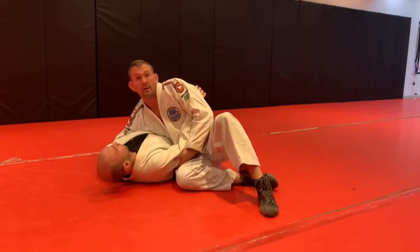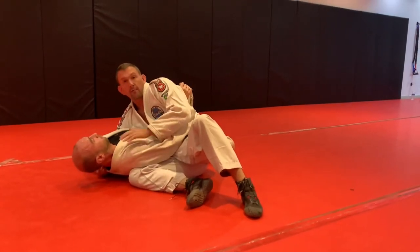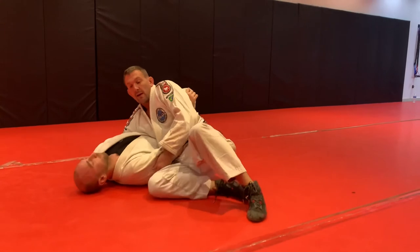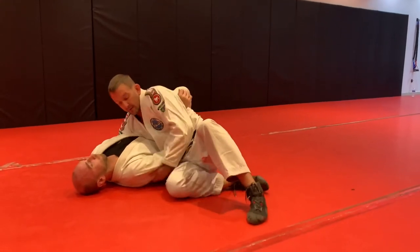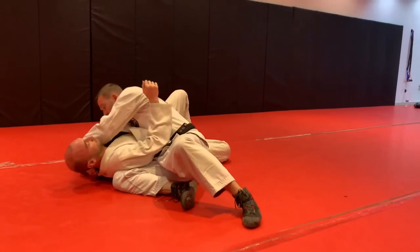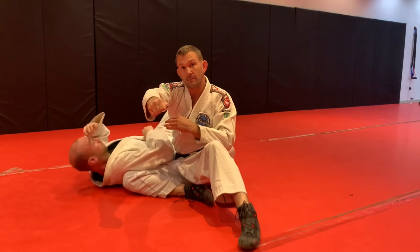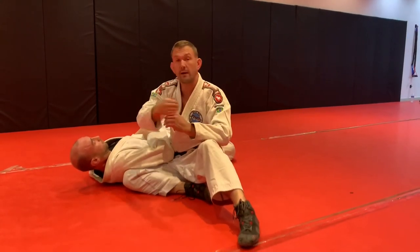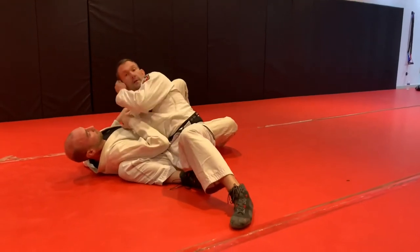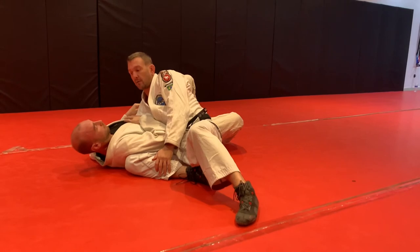An extra little thing I like to do is I'll pick this up and put my leg underneath — that way it's like a ramp or a block. That's gonna make it double hard for him to turn into me. If I get the chance, I'm gonna drive that in there — it brings his back a little bit off the mat. I might do the same thing on the other side: roll him towards me, and make sure I put my forearm like this underneath his back, just to the right of his spine, so he's kind of held on both sides. Everybody uses the airplane tire example — how they put the chocks on either side of the big airplane tire, and that holds it in one spot.